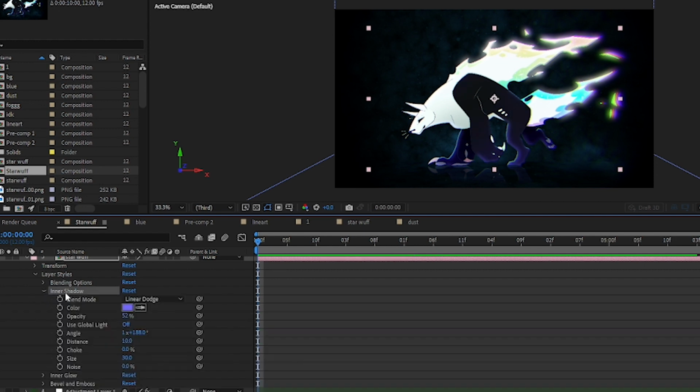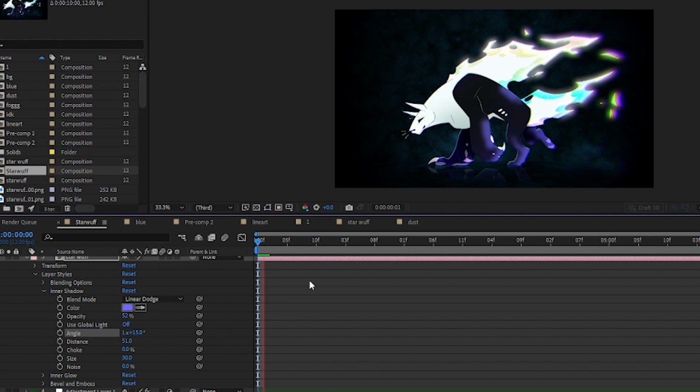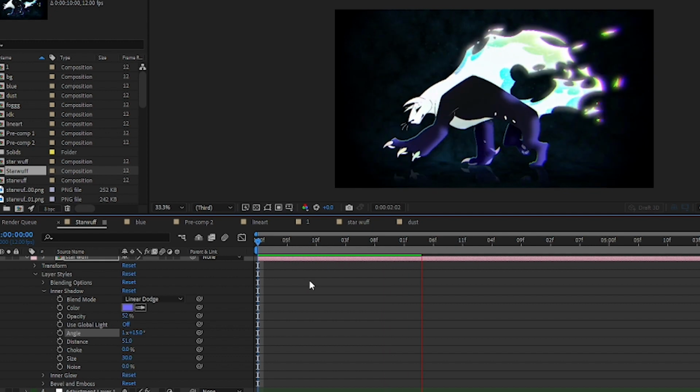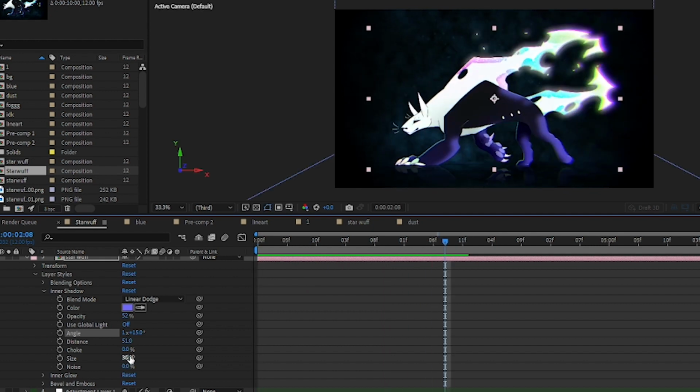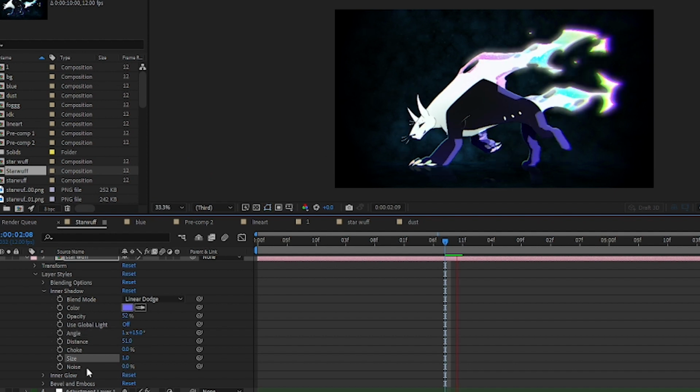And lastly, inner shadow. Inner shadow is probably my favorite layer style to play around with and add, because you can do a lot with it. You can change the distance. You can change the angle of it, so it looks like the shadow is shining from the back, maybe. Alright, let's do that. There we go. Yeah. You can also change the hardness of the shadow, or they would call it size. But yeah, you can make it really hard.